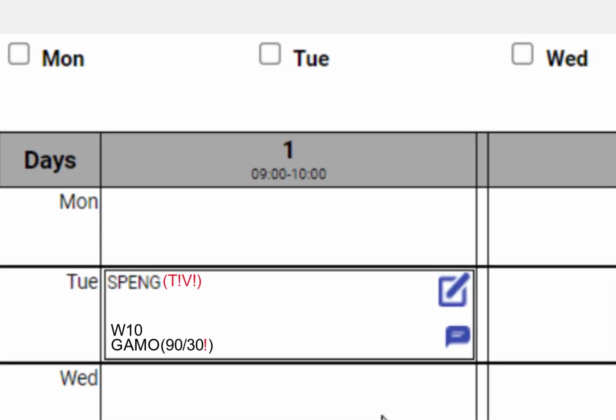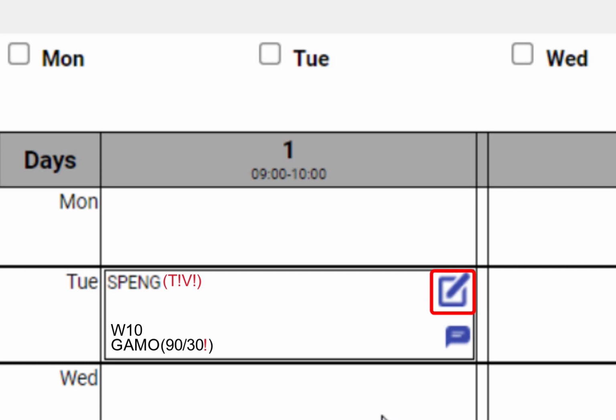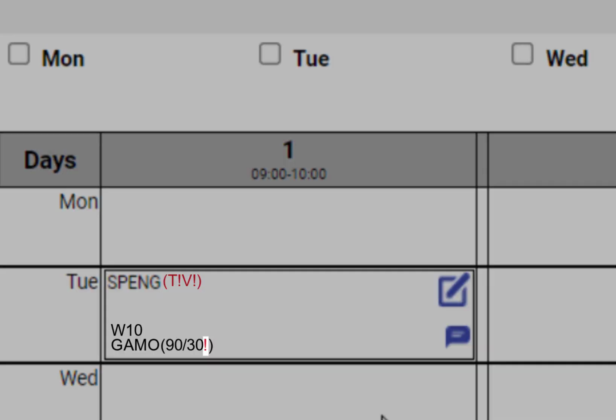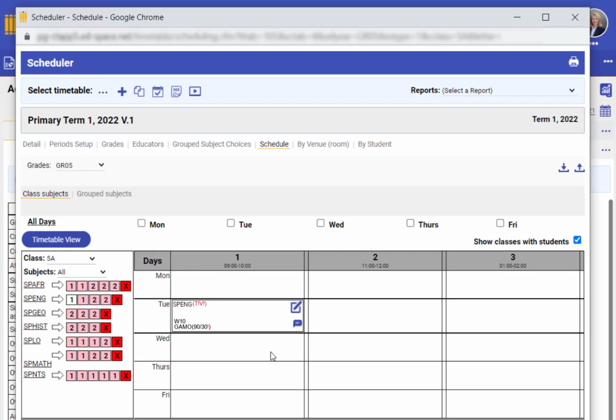Each subject period in the timetable has multiple elements: subject code, room, teacher, conflict alert for teachers, conflict alert for venues, edit the teacher and room, list of students, overload alert, teacher's maximum load, teacher's current teaching period. To edit the educator, assistant, venue or subject color, after being scheduled, click on this icon.